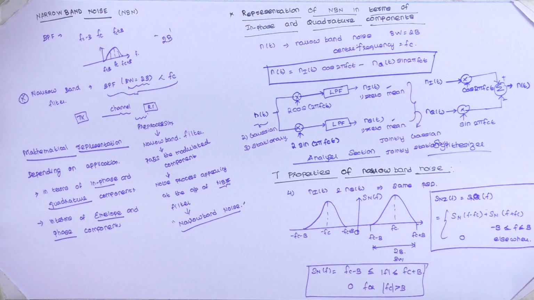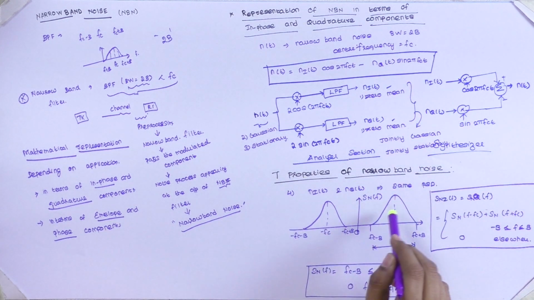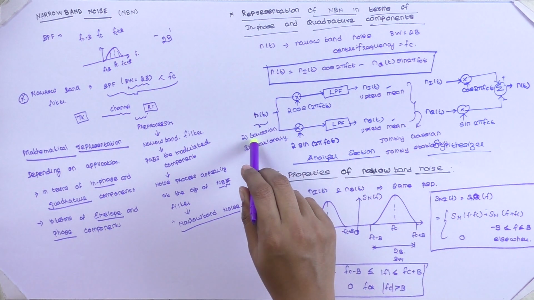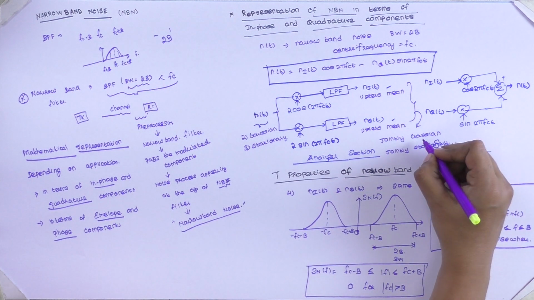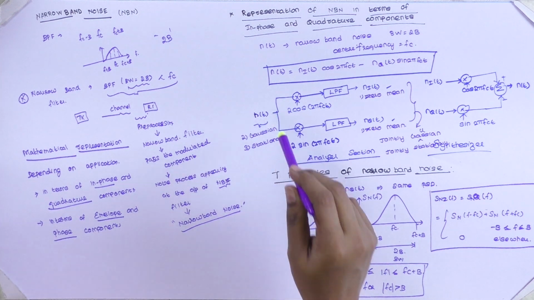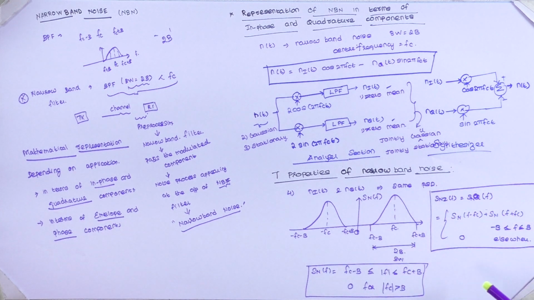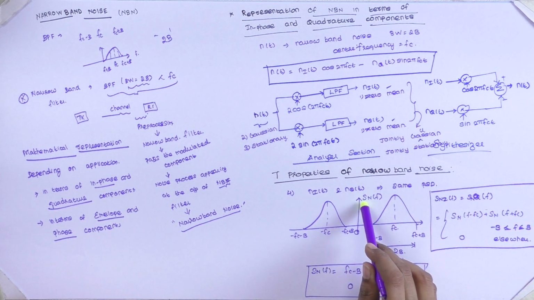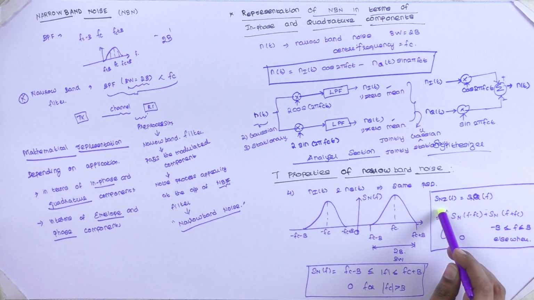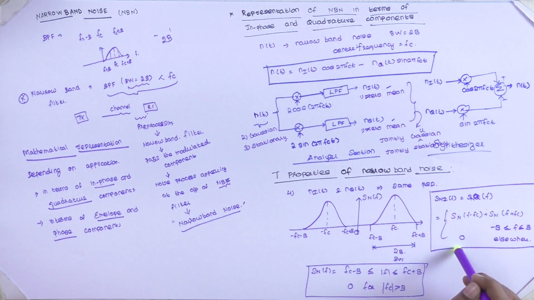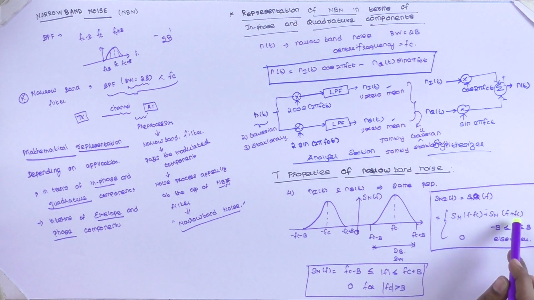So far we have seen 4 properties. The first property is that the in phase component and quadrature component have 0 mean. The second property: if our narrowband noise is Gaussian, then our in phase and quadrature components are said to be jointly Gaussian. And if our N of t is stationary, then they are said to be jointly stationary. The fourth property: Ni of t and Nq of t have the same power spectral density. Therefore, our in phase and quadrature components are expressed in terms of the narrowband noise, Sn of F minus Fc plus Sn of F plus Fc.